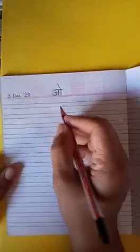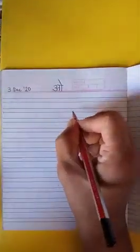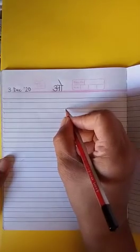Today's date is 3rd December 2020. We will draw oat, that is lips. Now how will we draw it? From here, can you see these lines?